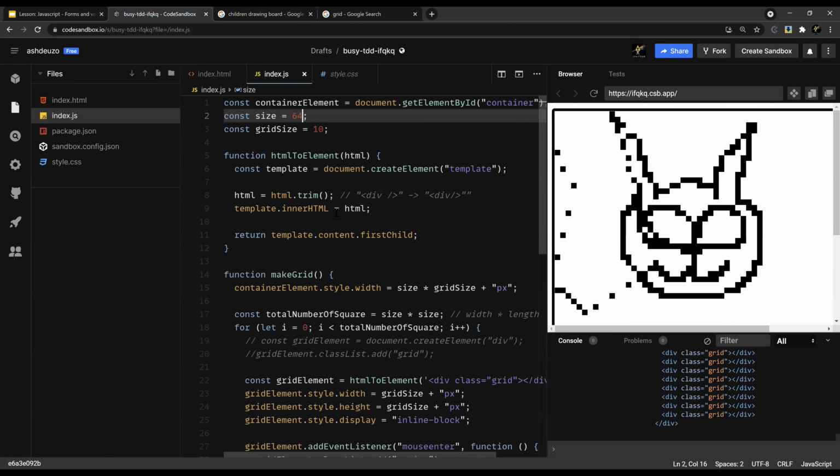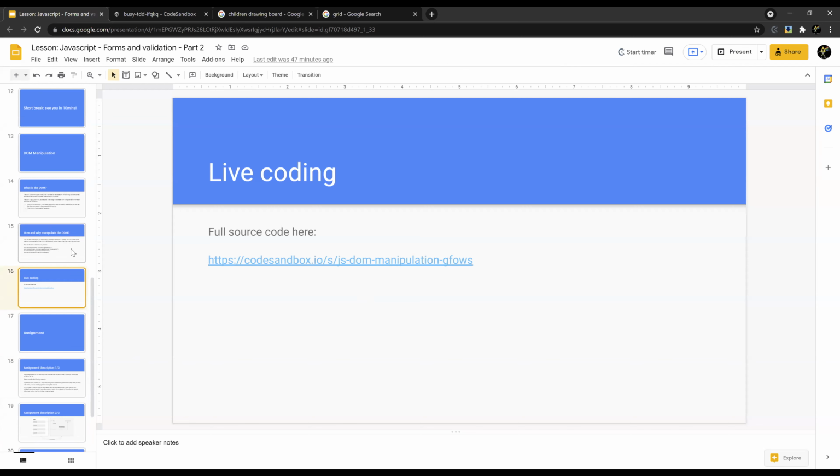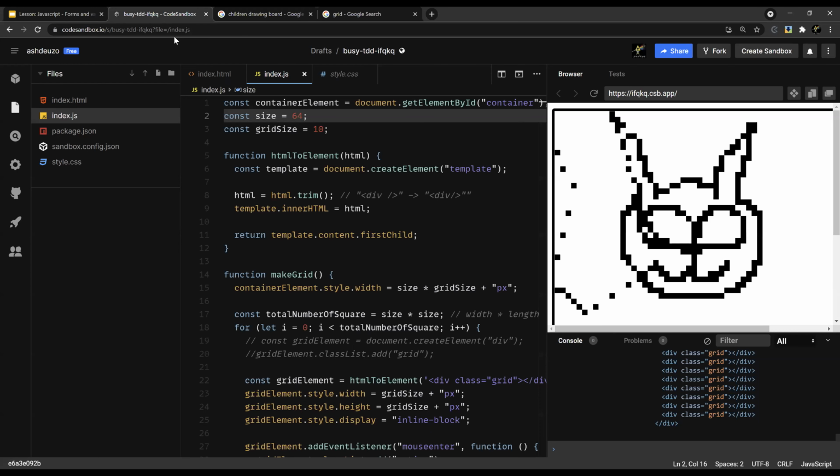That's about it for the exercise. As usual, you'll have all the code in the presentation. If we go here, you can see that everything is here. You can follow the link and access the code. And I encourage you to write your own and maybe edit it a bit, have it change opacity every time you go through a square, because now, as you can see, it's always black. Maybe the first time you go through a square, have it gray, then a bit darker until it reaches black.